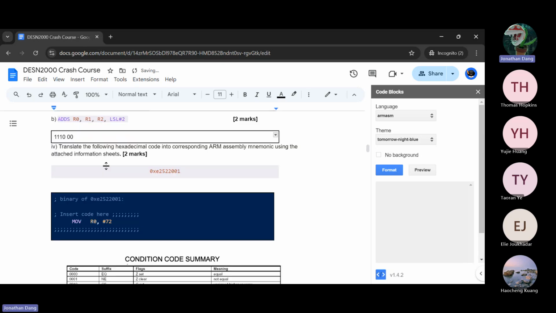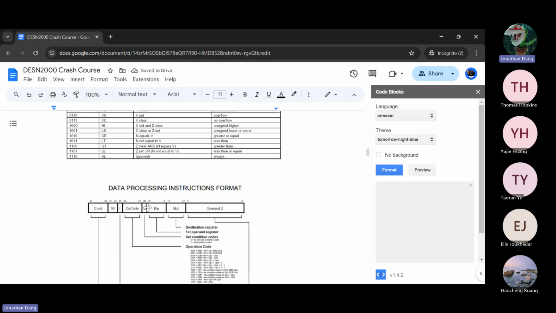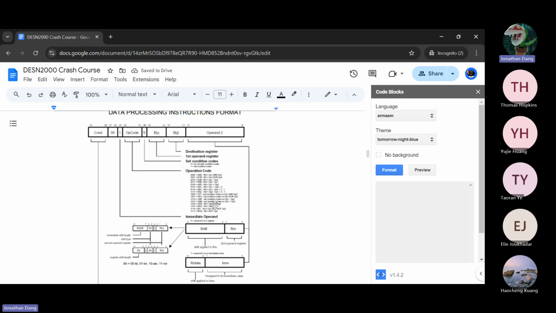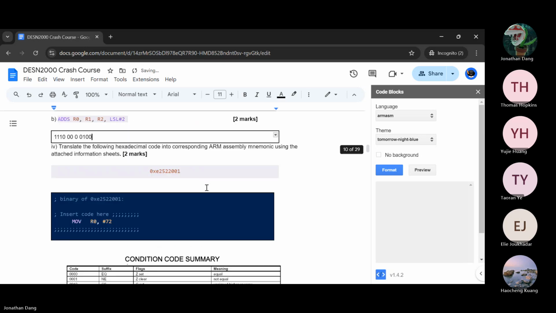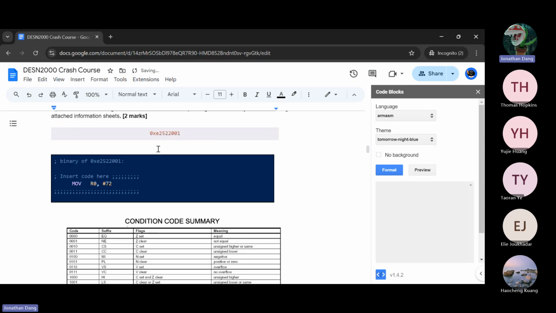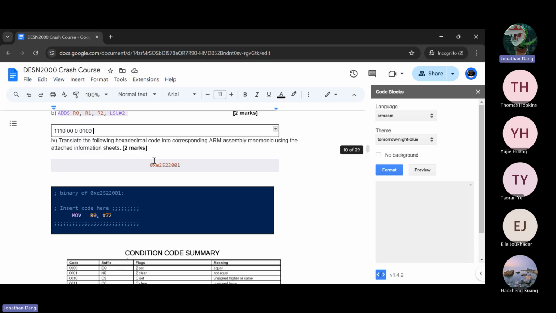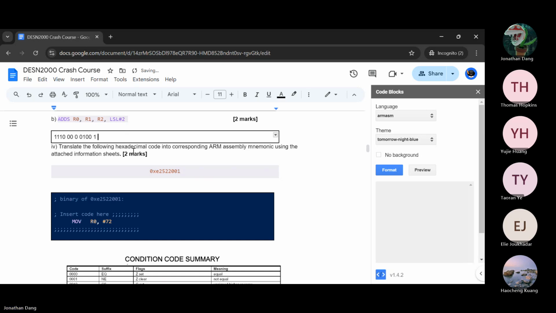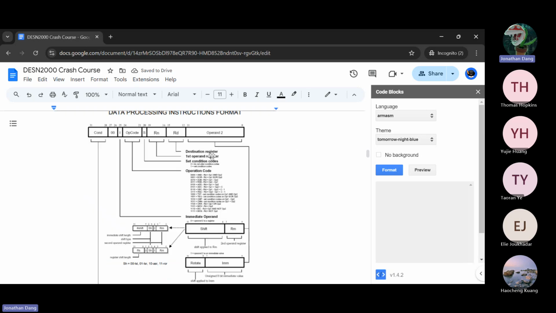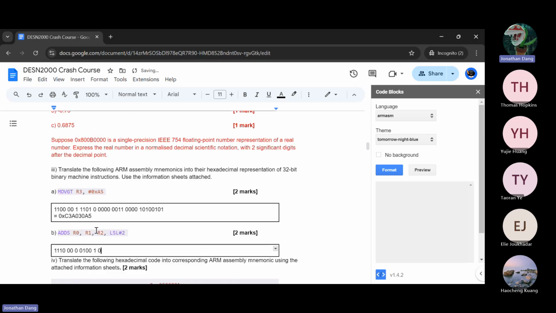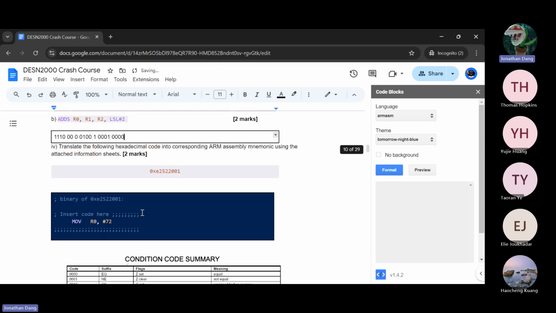Since there's no immediate or constant value here, we'll put 0 for I. And then the operation code, we get it to be 0, 1, 0, 0. And then S, since it sets a condition code, we put 1 here. And then our first operand register is equal to R1, so 0, 0, 0, 1. Our destination is 0, 0, the 0 register.